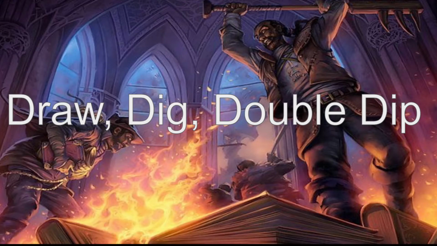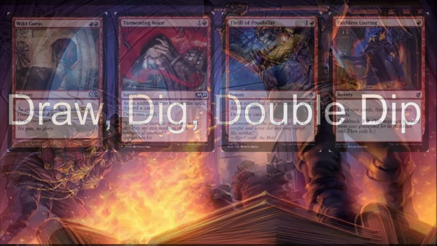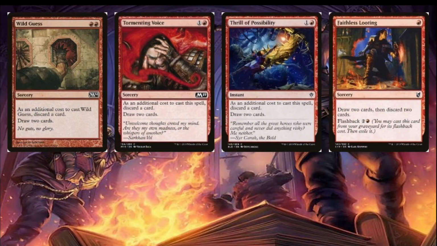So here we're going to draw, dig, and double dip. Now what do you mean double dip? Well, first of all, we have Wild Guess, Tormenting Voice, Thrill of Possibility, and Faithless Looting. Now there's a little bit of a downside, you have to discard a card or 2, but there's a lot more upside when it comes to red, where you draw 2 additional cards.